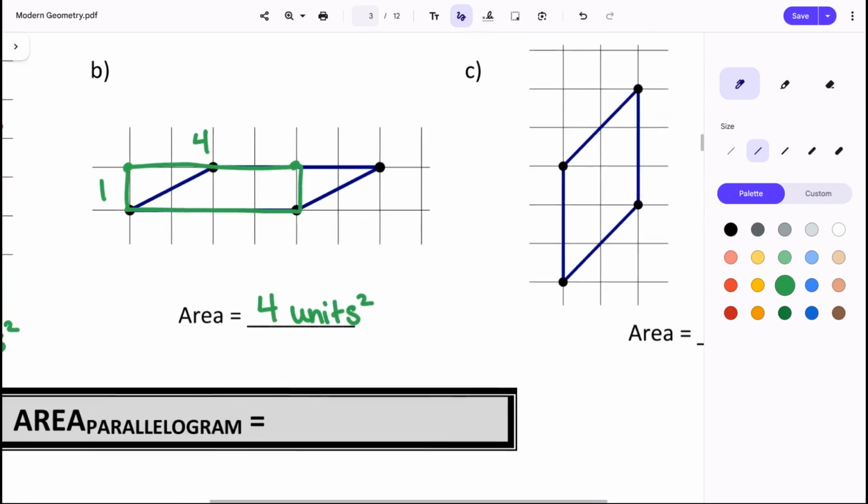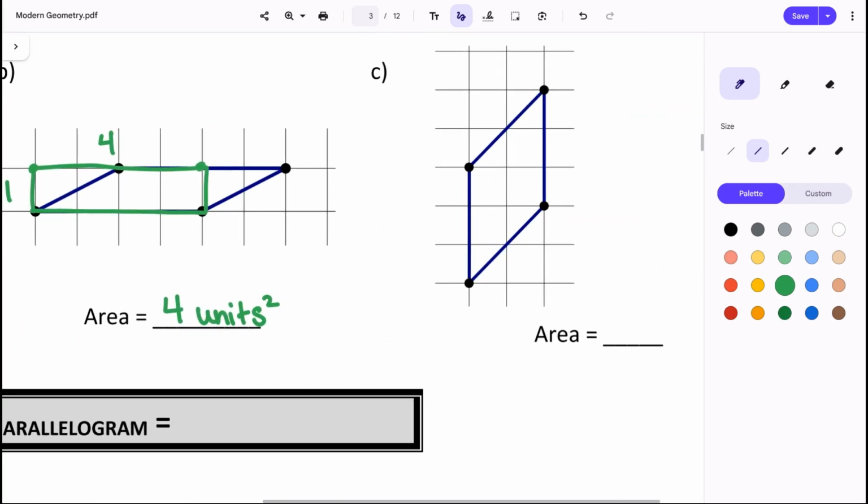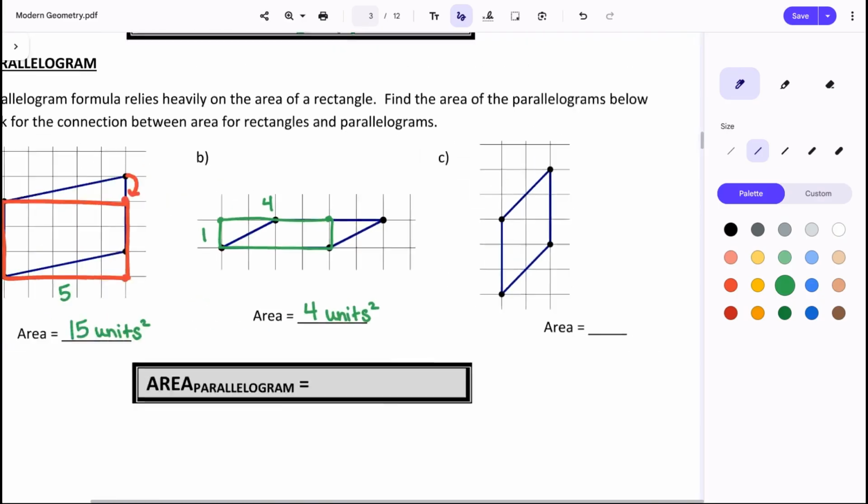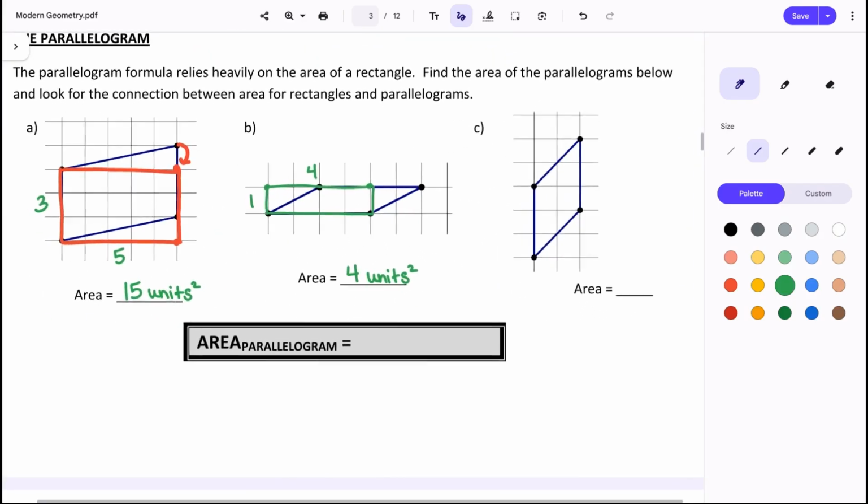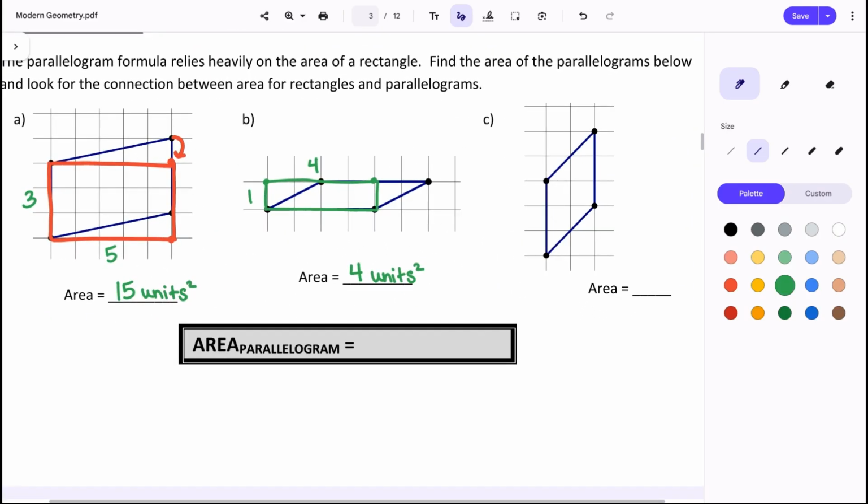Okay, and what about this last one, C? We could still move squares if we wanted to. But maybe also, let's just zoom out here and think about this for a second. When we were making those rectangles, like on this first one, when we moved this down, this side really was not affected at all when I moved that parallelogram down to create the rectangle. This was still 3.